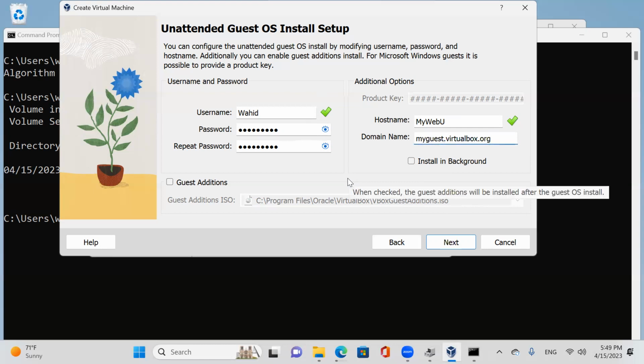If you have a domain name like mywebuniversity.com, or gpl.nasa.gov, or google.com, obviously you will assign it to that one. But since it's a local machine, the domain name is just arbitrary. It's selected for me. I'm going to just leave it for now, and later on we can change it.